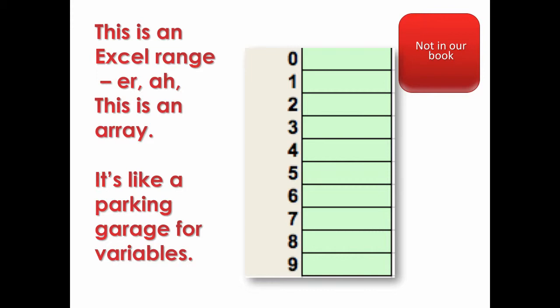Remember, a variable is actually a physical location in memory that has an identifying name and an identifying data type. So all the data types in this particular array are going to be the same. They're all going to be strings or ints or reals or whatever you want to call them, but they're all going to be the same.